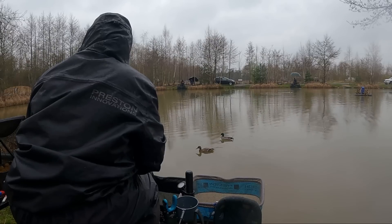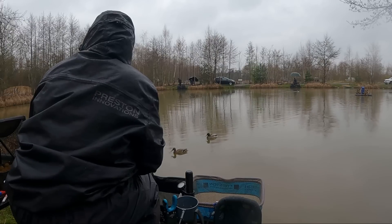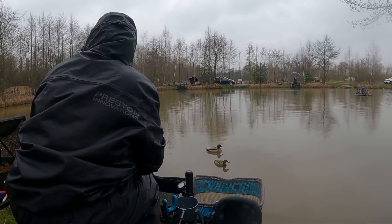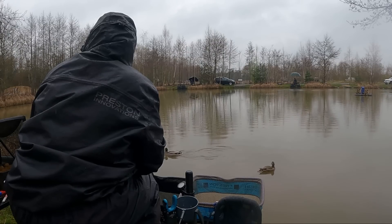I've chucked a method out, then I've got one down the edge on pellets, and then one where I'm fishing now down to the left-hand side. I've fed some groundbait which is match method and crushed expander 50/50, made up the night before just so it's nice and heavy. I also find if you put some of the liquids in there - I like the krill one or the banoffee - it makes it heavier.